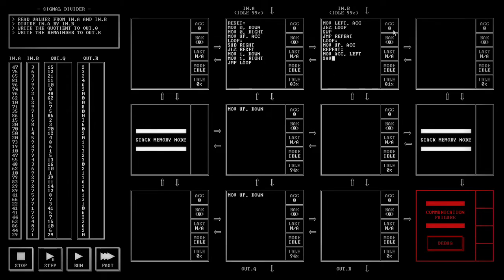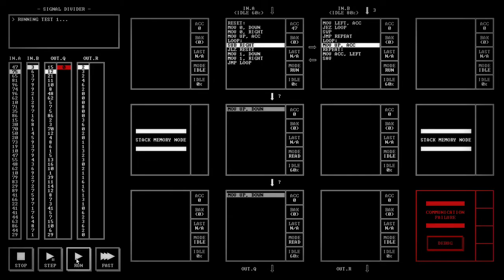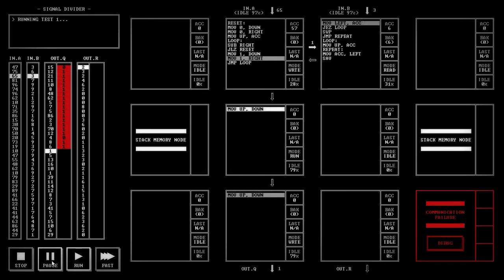So we move left ACC to see what we're looking for. If it's zero, then we go to loop. And then we store a new number here. And we just send that number left and then save it again. And check from left. If it isn't, then we swap them to get our save number. We go to repeat. We send that one left. Hold on. 1, 2, 3, 4, 5, 6, 7, 8, 9, 10, 11, 12, 13, 14, 15. Okay, at least it's the correct number of ones, even though we started with the zero, so.